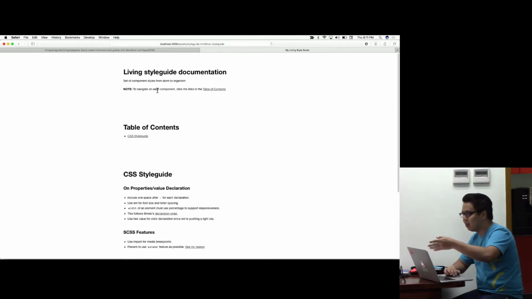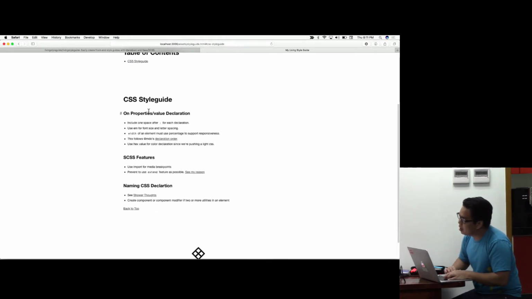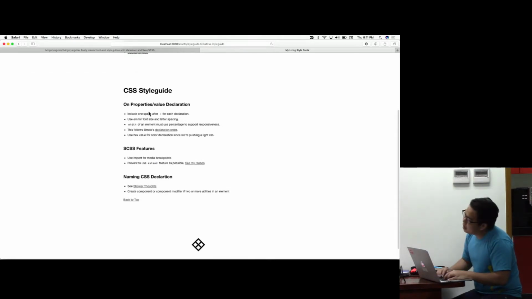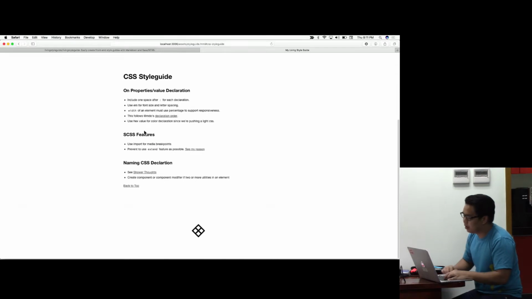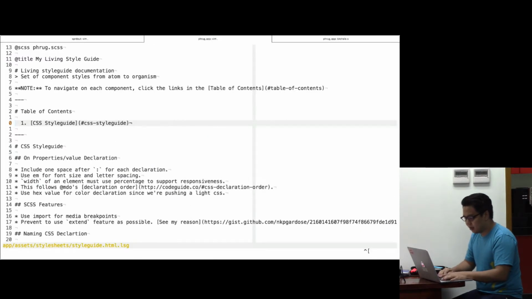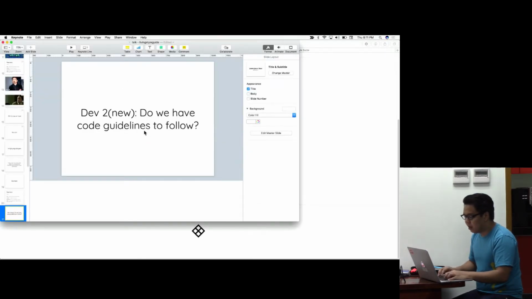You can read all through this page, and you will see all the description of how we do our style guide. So the first problem is already solved. Do we have a style guide? You'll just go to the link.